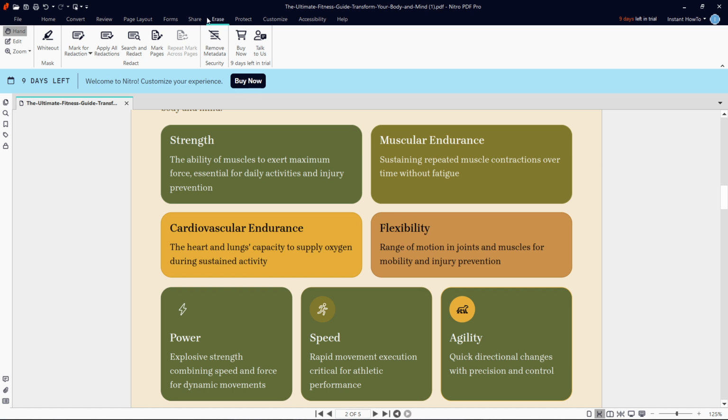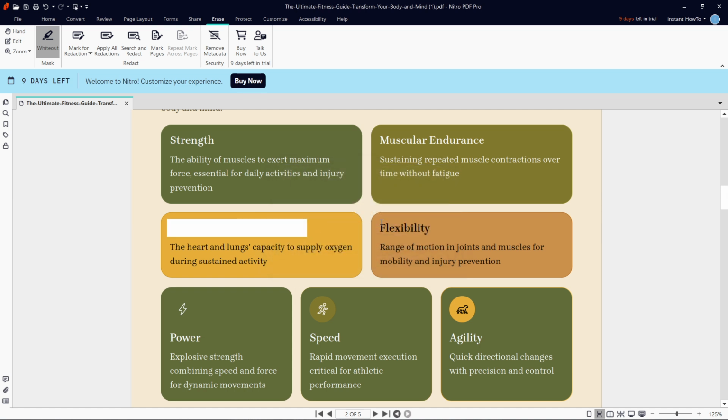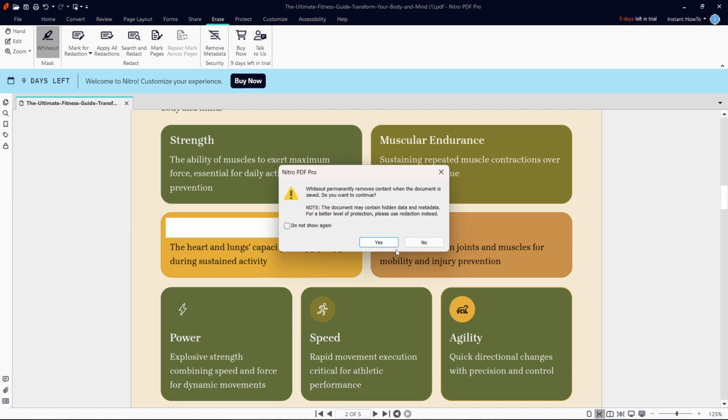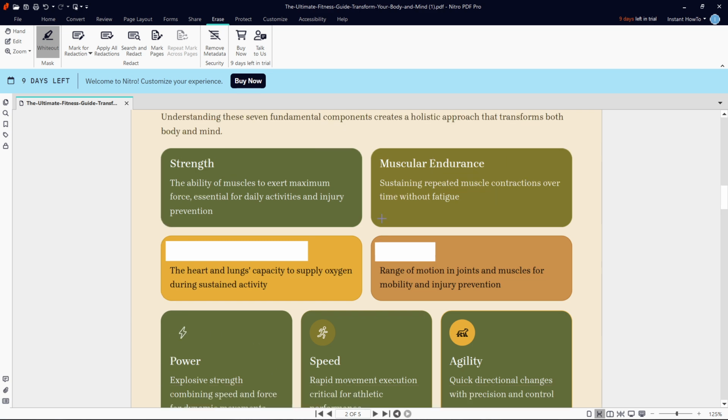Now, the first one and the easiest one is just to use the whiteout. So if I basically click on that via this, I can white out certain parts of my PDF and erase it that way. So I can go and, for example, draw a rectangle over this with my left mouse button, and I'm going to click on yes, and there we go. As you can see, it's going to delete that part again, and I've basically erased it or done a whiteout. So that's the first way to do this.